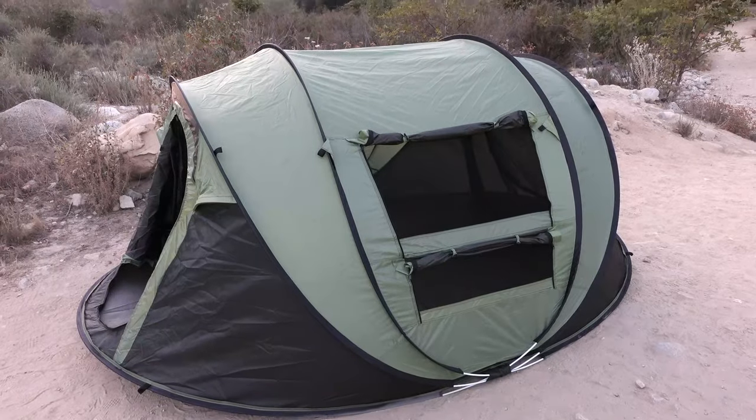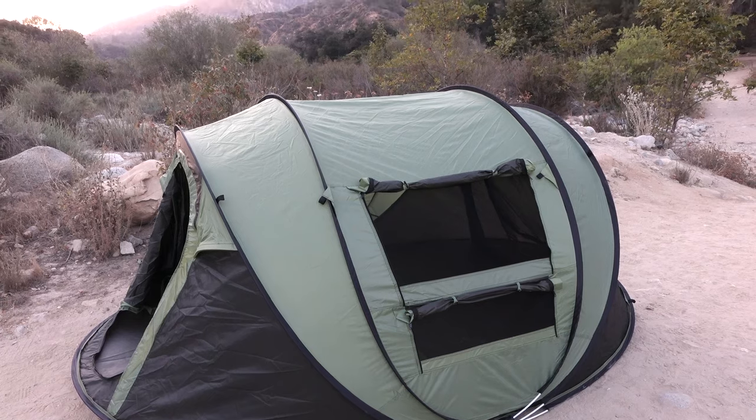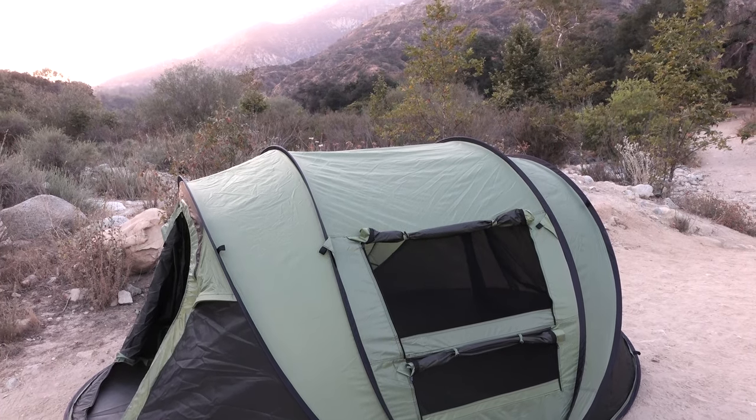This FiveJoy 4-person instant pop-up tent is a great summer camping companion for those who love to be outdoors but don't want the hassle of setting up a traditional tent. That wraps up this look at the FiveJoy 4-person instant pop-up tent.